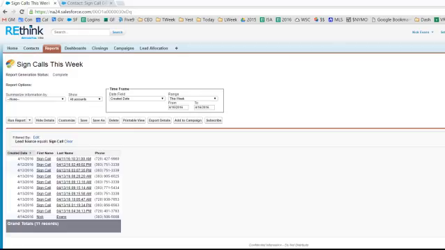Gotcha. So at that point, if you think it rang forever, you're going to want to go in here and say, hey, who got this call, and just send a message on Slack. And if someone says no one, call them back because you've got their phone number right here. Oh, okay. Got it.